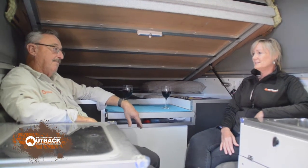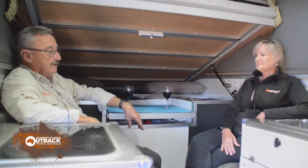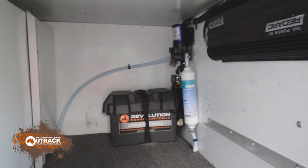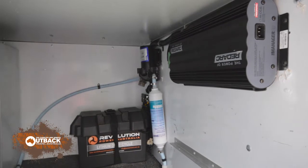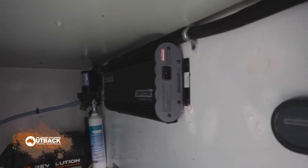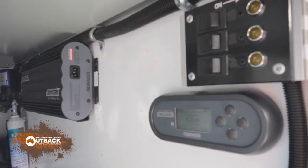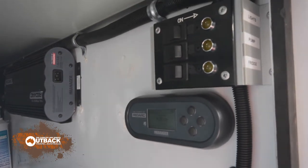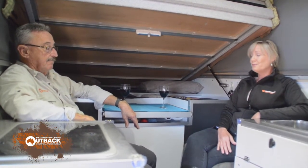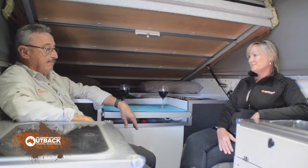But there's lithium and lithium — we've come across some people who are surprised that we've had absolutely no issues with the Revolution. Some other brands don't seem to be quite as reliable. We've got a premium product that's been field tested with yourselves and our other customers who go out bush. It's a reliable quality product — we've got batteries in the field for ten years, the original batteries still in campers and four wheel drives, all going really really well.